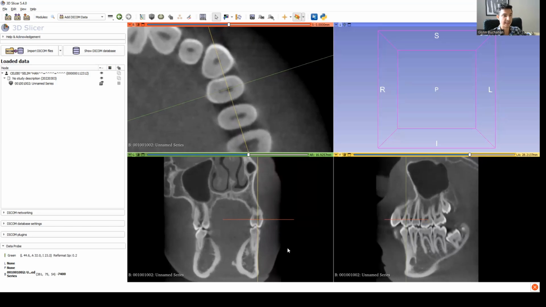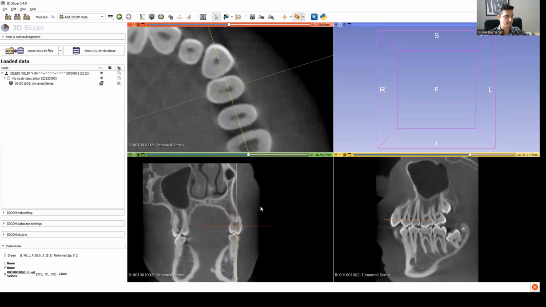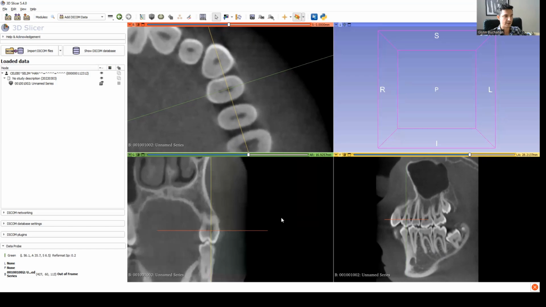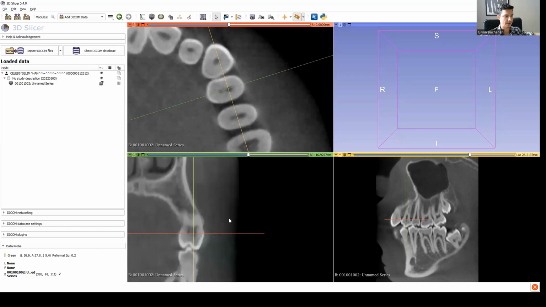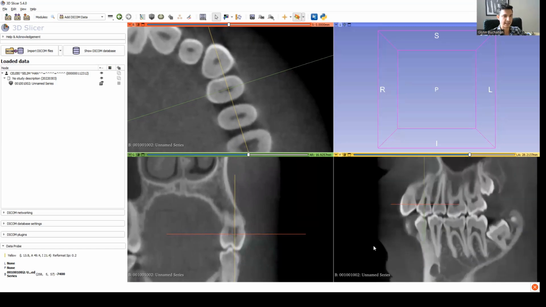So if I move down to the coronal section, I'm going to do the same thing. I'm just going to center my scan using my center mouse button. I'm going to use Control just to zoom in a little bit to make it a little bit larger. Move it back to the front, and I can do the same thing on the sagittal slice.